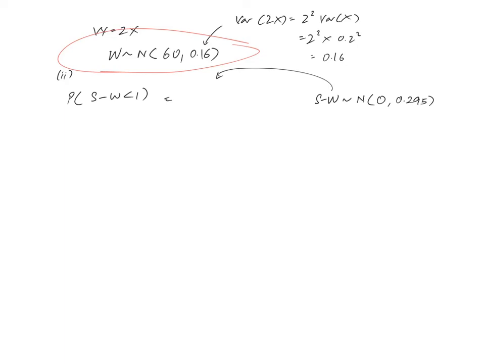1e99 as the upper bound. In case you don't know, I'm just writing it out. If you still don't know how to use the GC, then please go and try it out and really work it out. Oh, sorry, it should be the other way around. Upper bound should be 1, lower bound negative e99. Your mean should be 0. Your sigma, remember, do not key in 0.295. You have to key in the square root of 0.295. The answer should turn out to be 0.967.